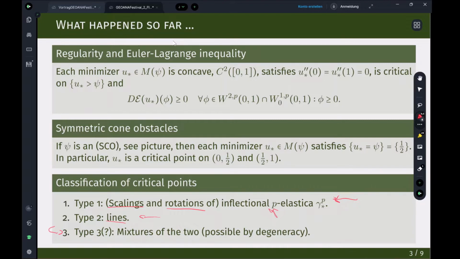And this is a problem basically, since then we have very many critical points that we cannot really deal with, or that deter us from repeating the proof that Tatsuya Miura gave in the case of p equals 2. Remember the one that I showed you in the last video. So what is really important for today is that we have to exclude those mixtures of type 1 and type 2 critical points.